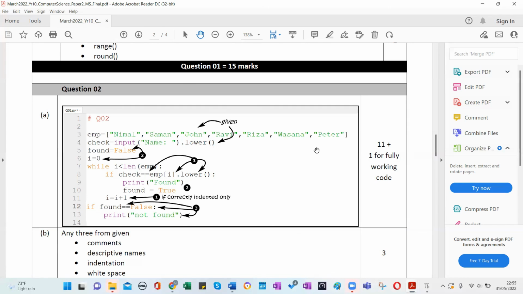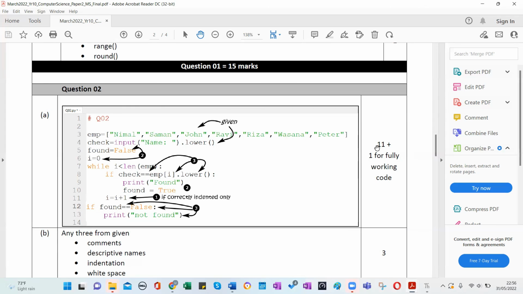That's cool, right? But then it says 11 plus 1 for fully working code. Oh, that means you are getting 11, right? 1 for fully working code. Yeah, so even though it works, the answer is wrong, right?